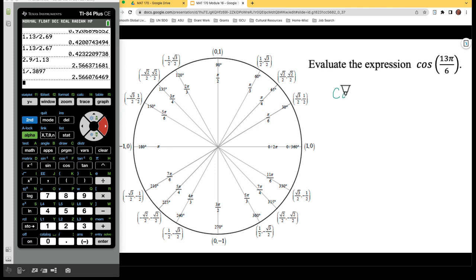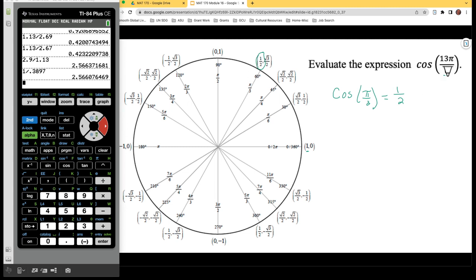What if I wanted to know what the cosine of pi over 3 is? Well, remember, since this is a unit circle, and I know that because from here to here is 1, all I need to do is take the x-coordinate of pi over 3. So cosine of pi over 3 is equal to 1/2. Just reading it off of here.